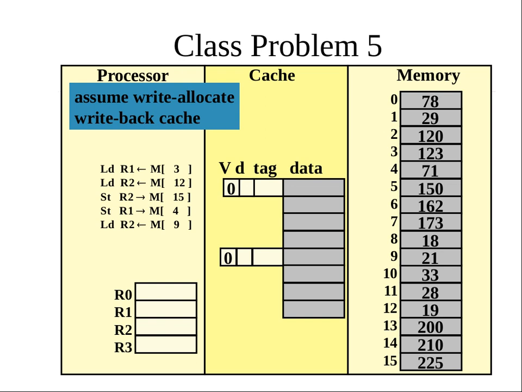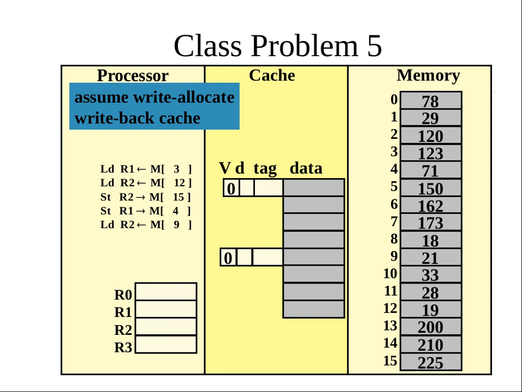Okay, great. Finish writing it. It's not dirty. Dirty bit is 0. So 19, 200, 210, 225, and we're loading it into register 2. So 19, great. Another miss. I'm just going to go ahead and put that there for later, just in case. Alright, so you're going to store whatever is in register 2 into 15.